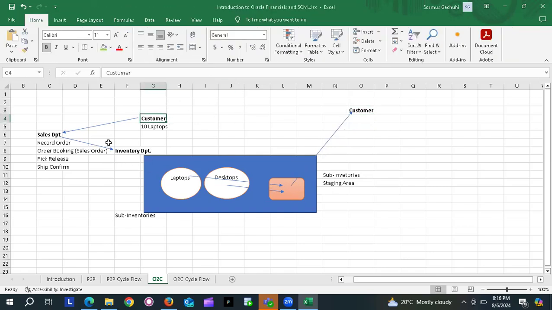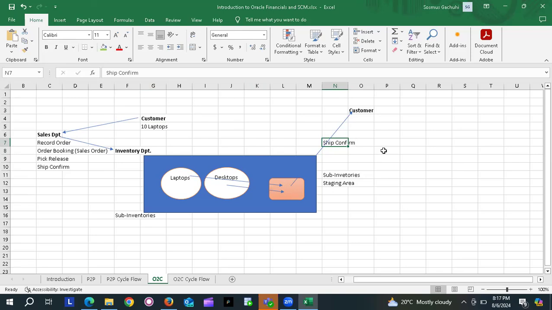So don't confuse and say we have two customers. It's only that now I started with the arrow directing. So this we call ship confirm. Ship confirm is recording that goods have moved from the staging area or from our premises towards the customer.